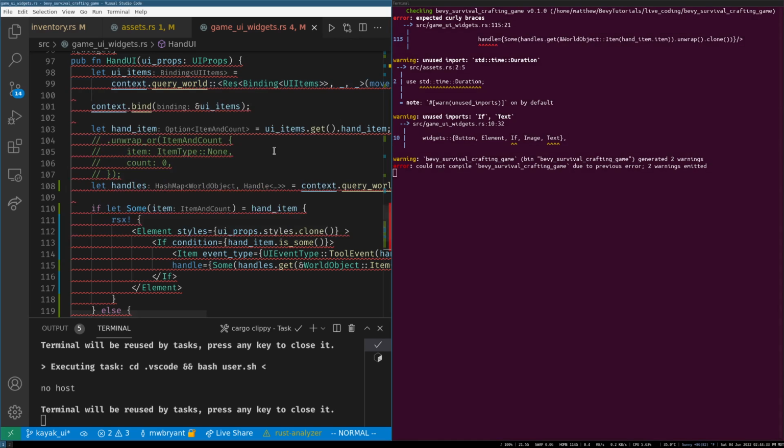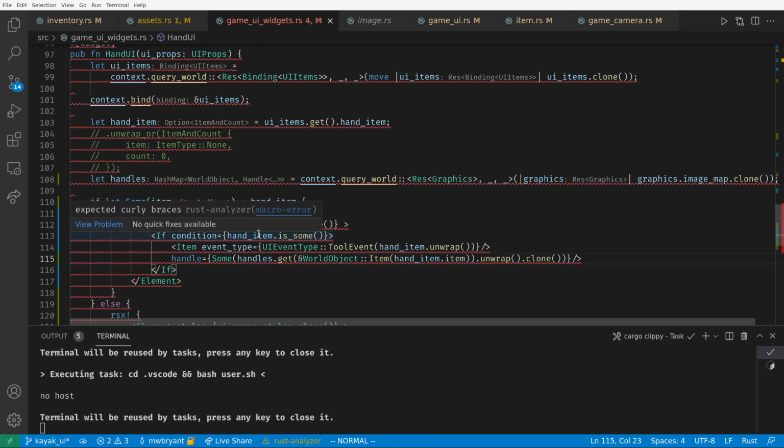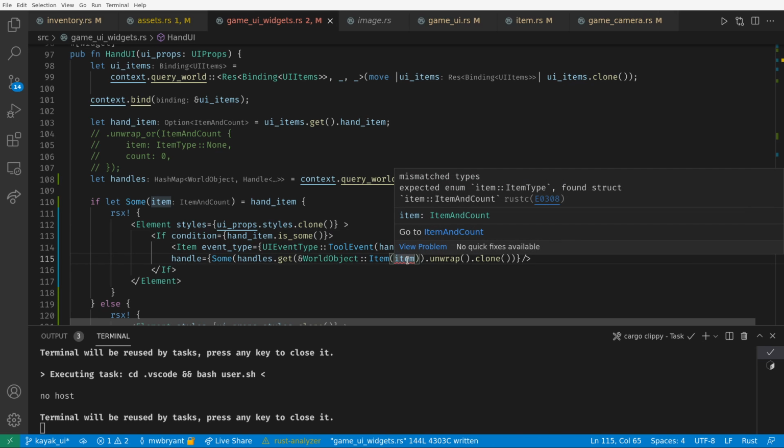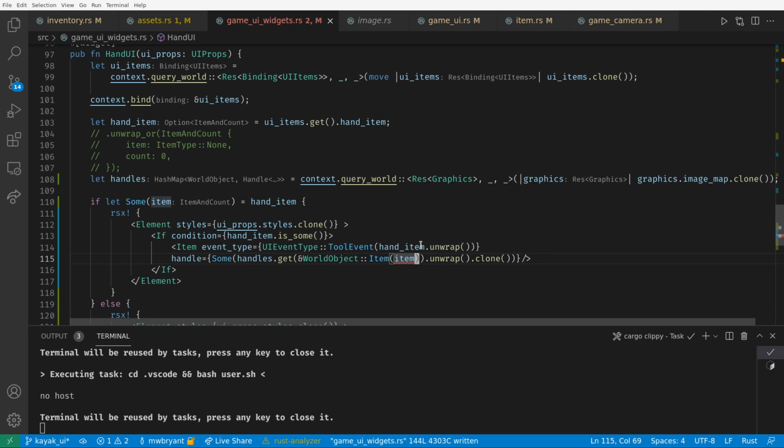Expect your curly braces on a round handle. And we're to say item. Right? Item.item.